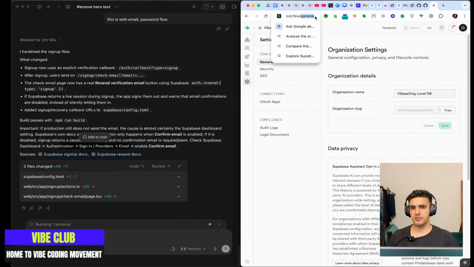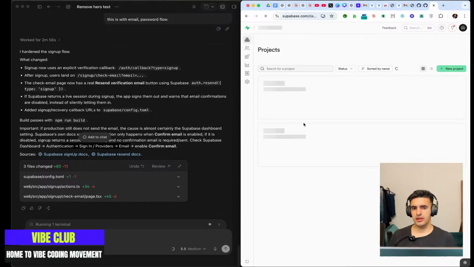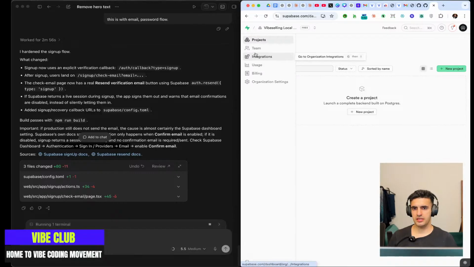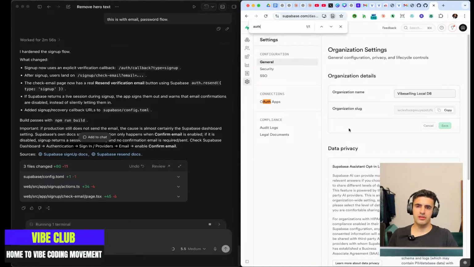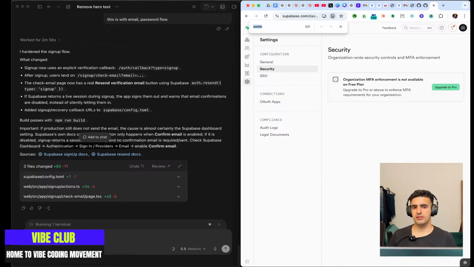Okay, so we are in Supabase dashboard, as you can see. And in this, I should be able to see authentication. Okay, but I don't see authentication. So dashboard, team, integrations, organization settings. Is there authentication here? Maybe in security? Nah.